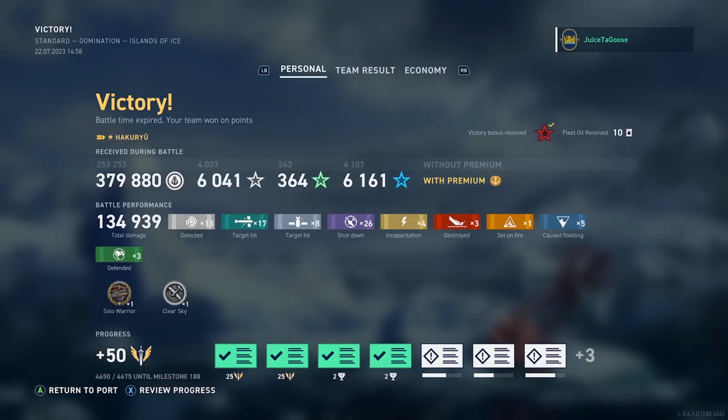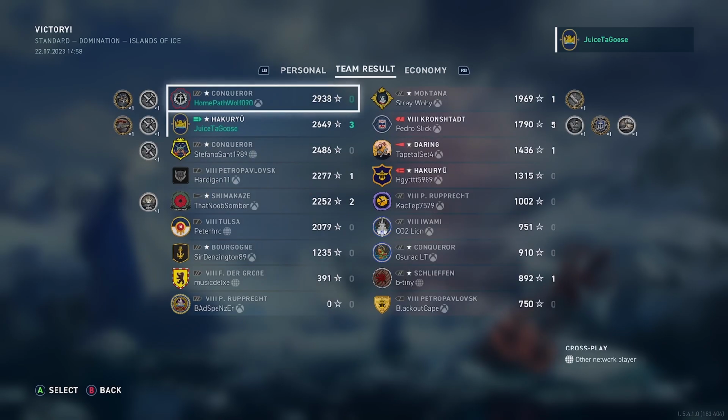So we wrap off the game with 134,939 damage, 13 ships spotted, 17 torpedo hits, 8 bombs, 26 planes shot down, 4 incaps, 3 kills, 1 fire, 5 floods, 3 defenders, a Solo Warrior medal, and a Clear Sky. We came second on the team with 2,649 base experience right after my division mate in the Conqueror, who really set up the Solo Warrior for me with 2,938 base experience.